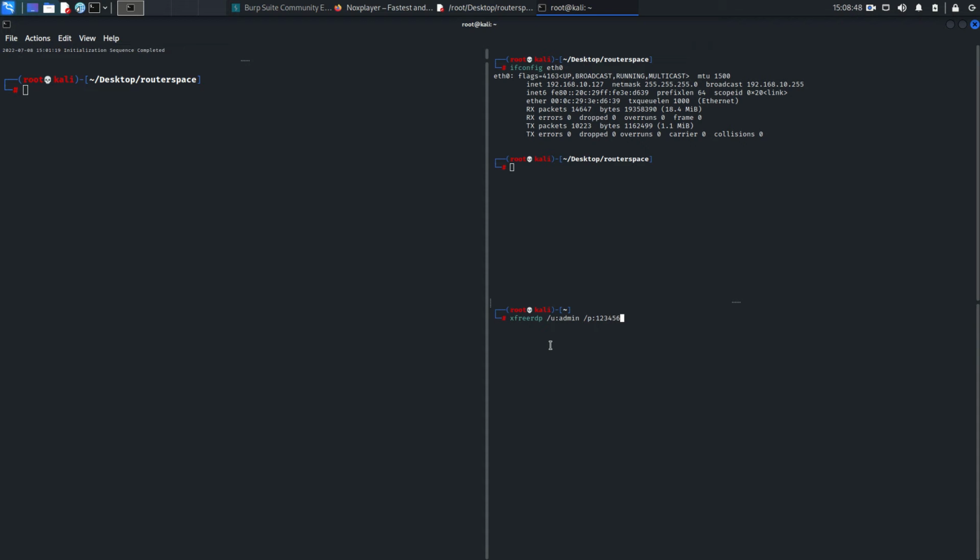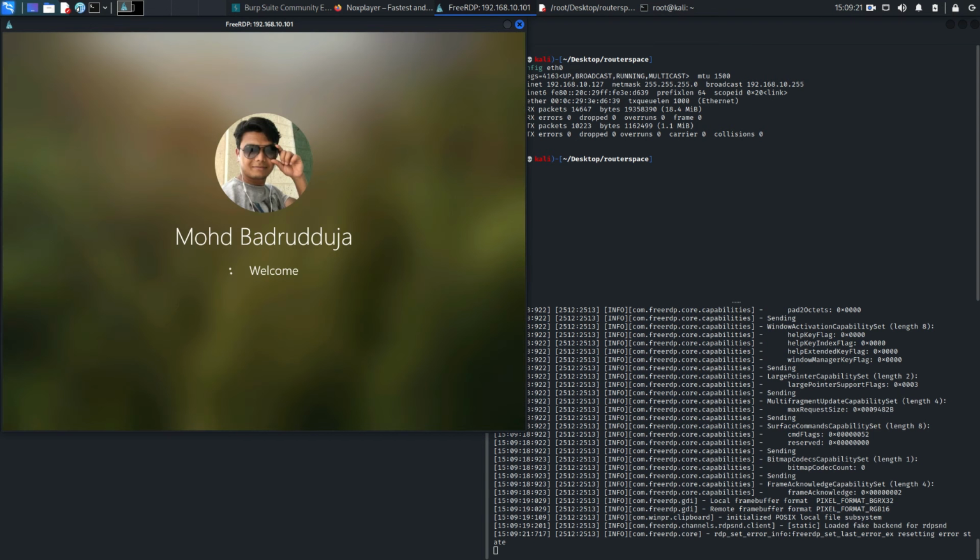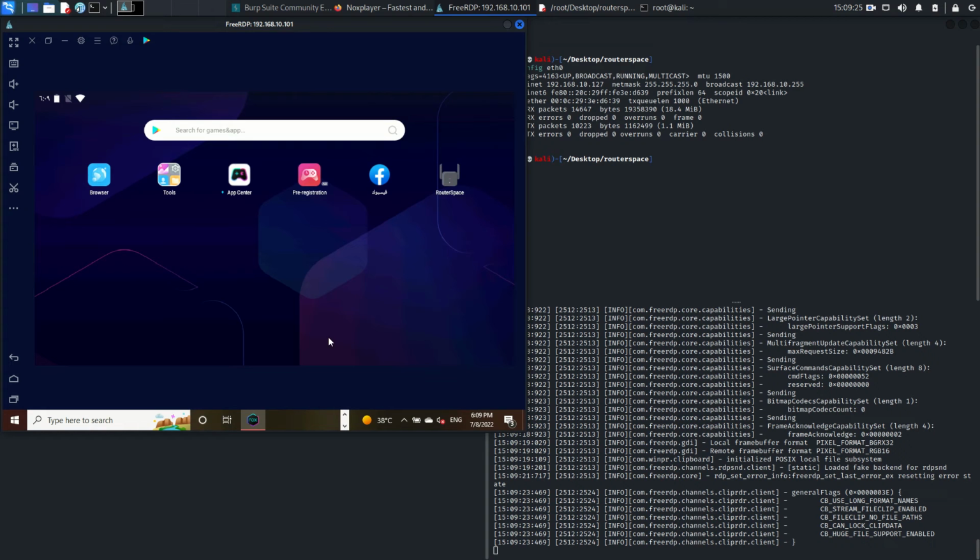Take care, you should never use such an easy password. I recommend this only because it is a testing machine, and you should always put a strong password. And the IP of my Windows machine is 10.101. Fine. So just hit enter, and as you can see, we got the machine.